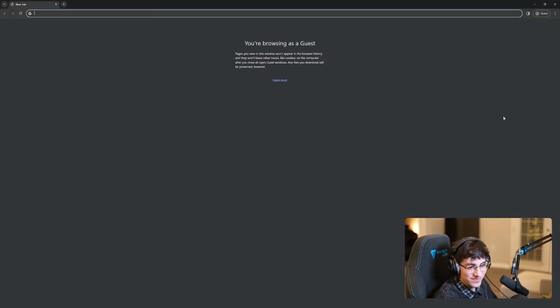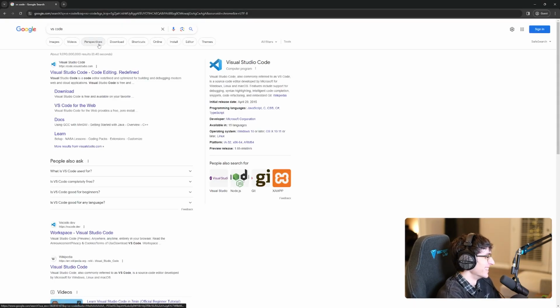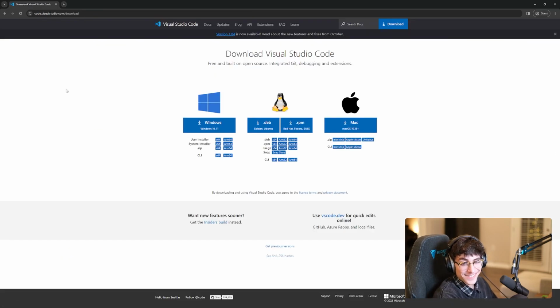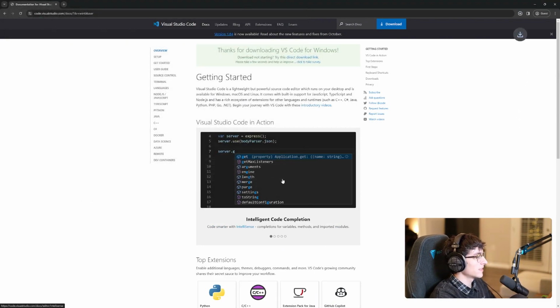Anyways, VS Code. Let me uninstall it from my system. I don't have it. Beautiful. VS Code. We're gonna click this little download button. What do we want to install for? Well, we're not on Mac. We're not running a Debian Ubuntu Linux. We're on Windows. All right, we're just gonna save this. It installs it. Let's open that up. Once you've installed it, go to your downloads and double click it.